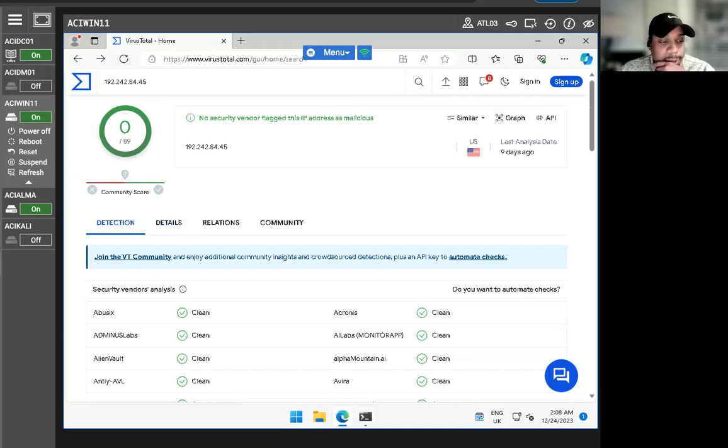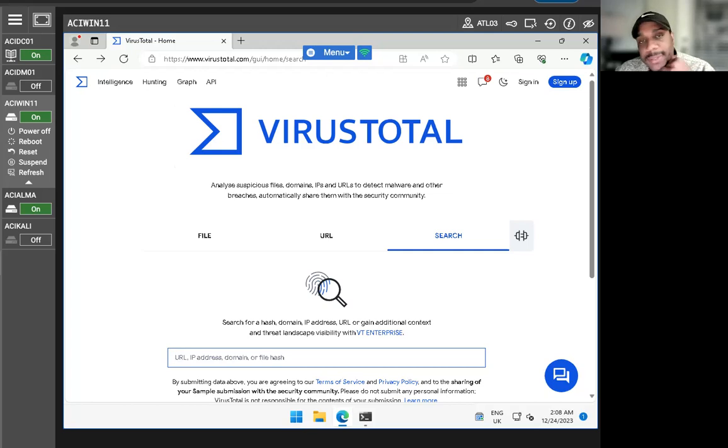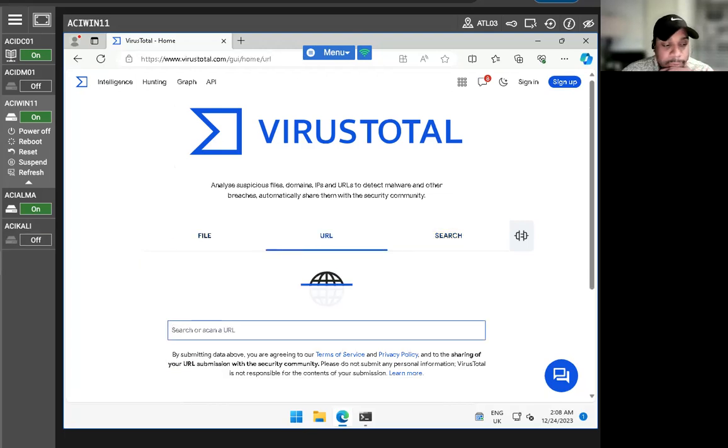All right, so let's actually go back. So this website, it only records one. Results may vary, long story short, for different vendors depending on the number of reports for a specific IP. But let's select URL. Then let's type in this here.